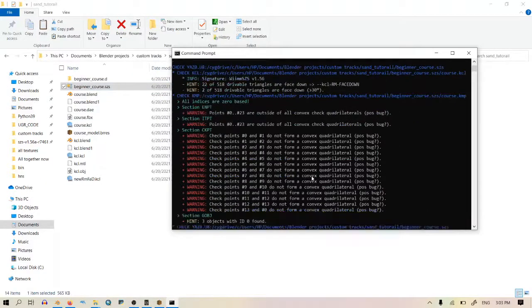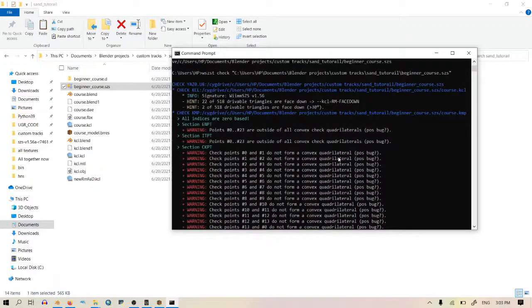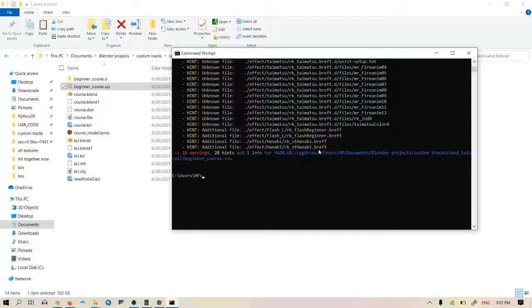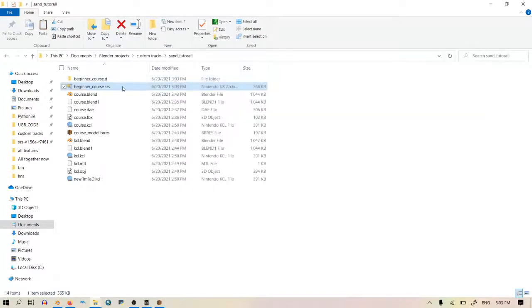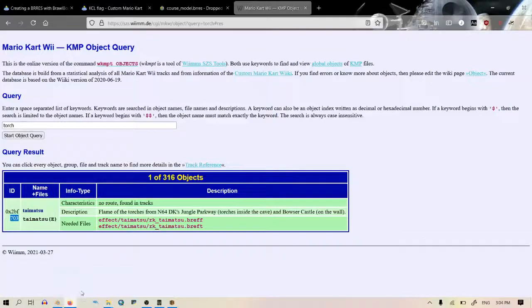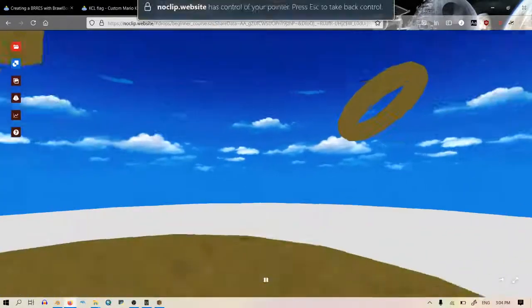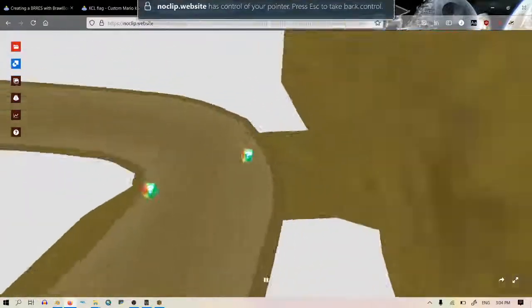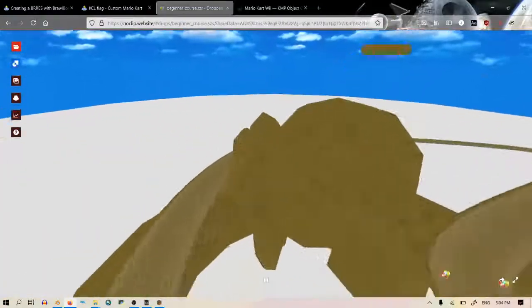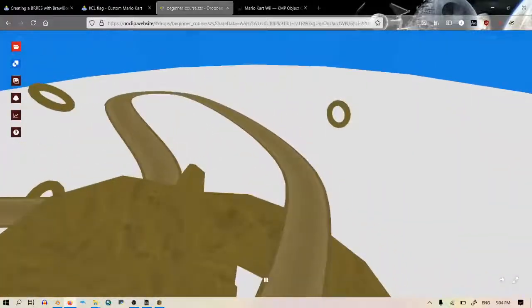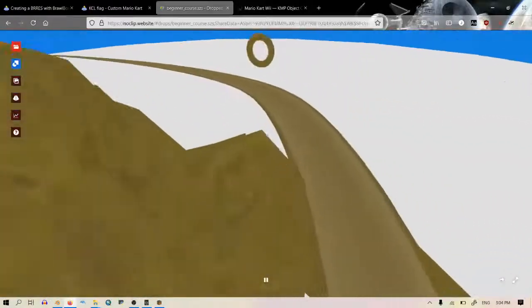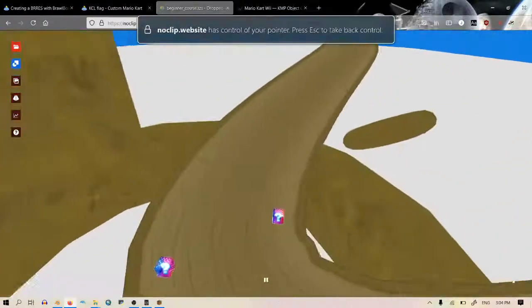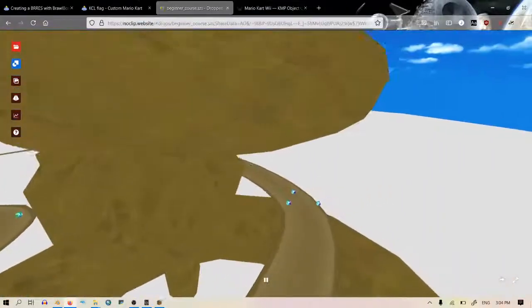So we have like a bajillion position bugs. Okay, that's not game crashing. And we have some unknown files. That's cool. So you can drag and drop this into Noclip to see if our skybox works. Yes, it does. We have our item boxes here. We have our item boxes here. And I don't think our fire loaded. I don't think our fire does load in Noclip. So I think we're good there. So let's now test this.